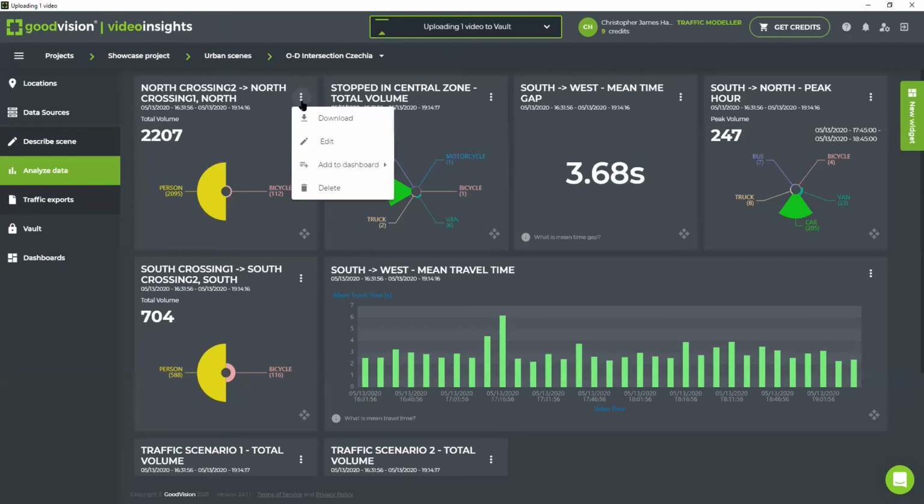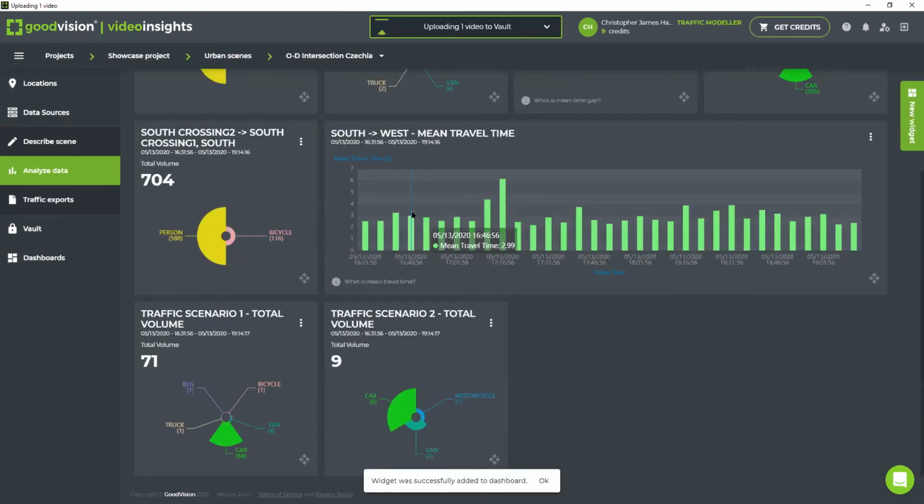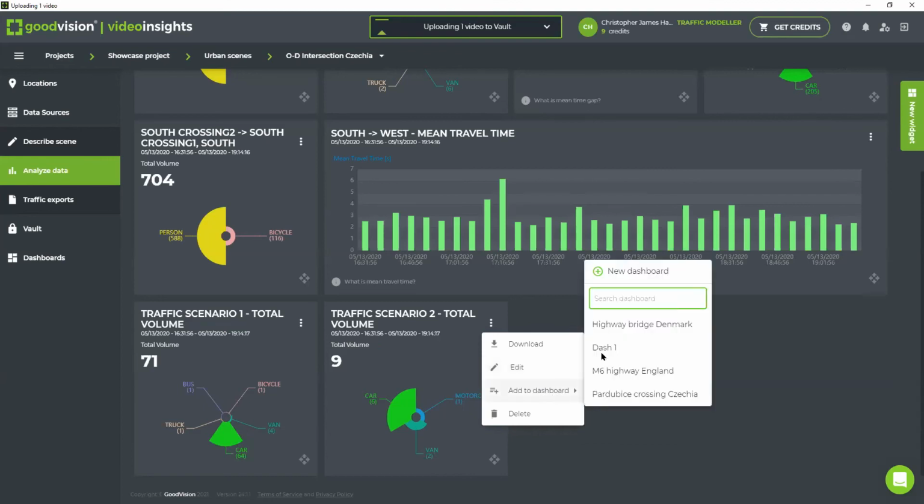I can just click here and say add to dashboard, and you can see my dashboard's here, or I can create a new dashboard from this point. I don't have to go all the way back into dashboards. I want to include this widget, and going through the analysis, I also want to add this widget to my dashboard.